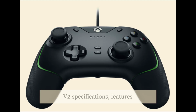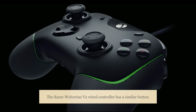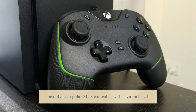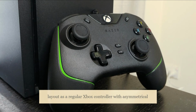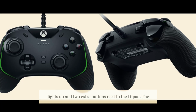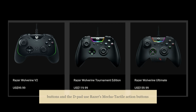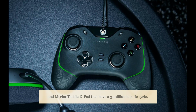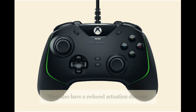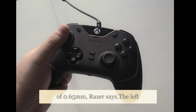Razer Wolverine V2 specifications and features. The Razer Wolverine V2 wired controller has a similar button layout as a regular Xbox controller, with asymmetrical joysticks, ABXY buttons, an Xbox logo that lights up, and 2 extra buttons next to the D-pad. The buttons and the D-pad use Razer's mecha tactile action buttons and mecha tactile D-pad that have a 3 million tap life cycle. They also have a reduced actuation distance of 0.65 mm, Razer says.